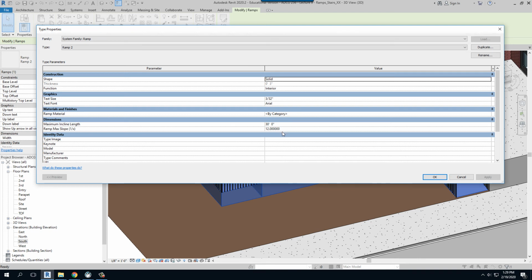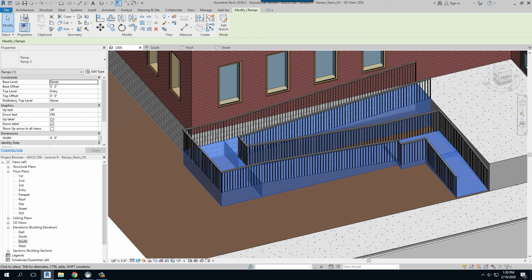So I could change the slope here to 1 in 6 if I wanted to, if I didn't need that ramp to be so what? To go to that landing. I could change the slope and make the ramp what? If I change the slope, it's obviously going to make that ramp longer. So I could weave around if I needed 3 landings for some reason. I could change the slope here and change that. And that's something that we'll play with as well. Okay? So let's go ahead and pause and I'll let you all get started.